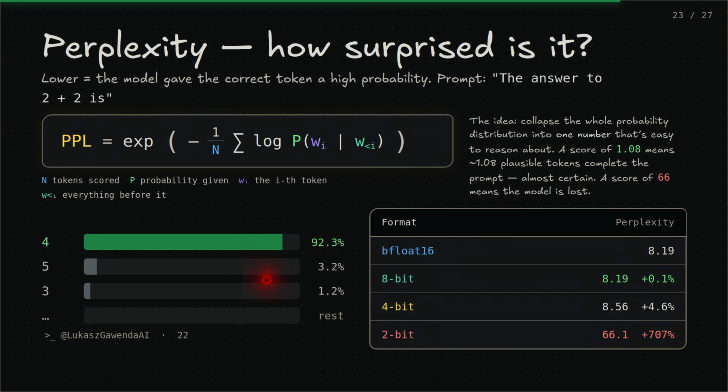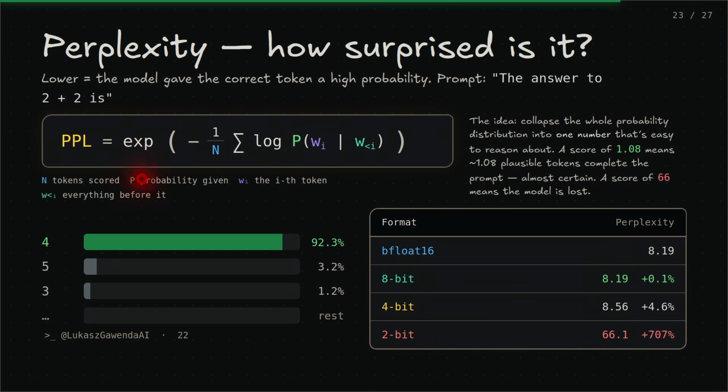Because then it's easy to reason about and work on it. So here, for example, we'll get a score of 1.08, and it means that the model considered there to be roughly 1.08 plausible tokens that complete the prompt. So basically the model is almost certain. So the higher the probability it gave the correct token, the lower the perplexity.